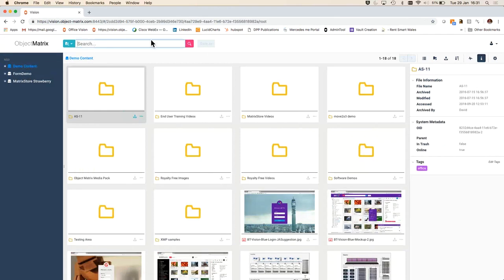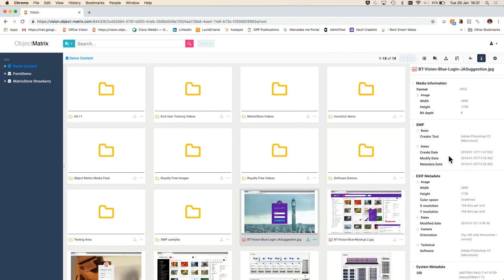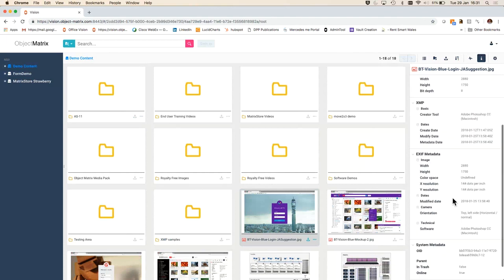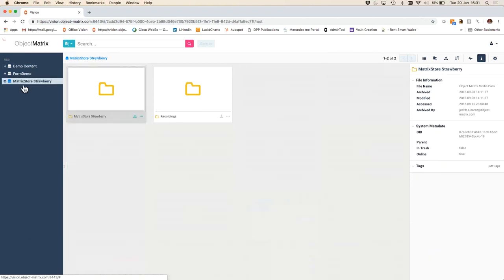Along the top, you've got a search bar with the ability to save specific searches. You've got a folder structure in the middle here, as well as a few icon buttons on the right here that let you upload, change your view, see your monitors, and other bits. On the right-hand side here, you can see we've got all of that metadata. This is the metadata being extracted by Process in Place, as well as the stuff that comes in via API from various locations. And it's just a great way to see your assets quite quickly and work with them remotely.